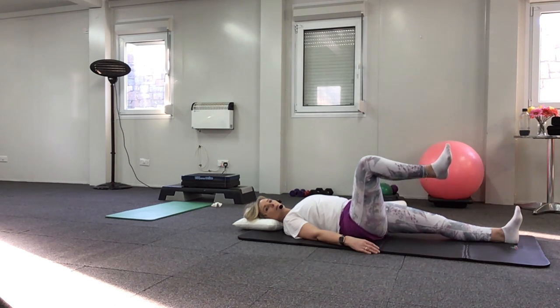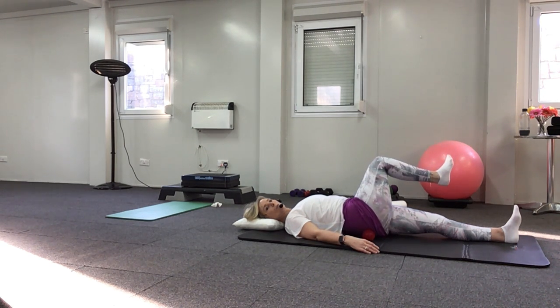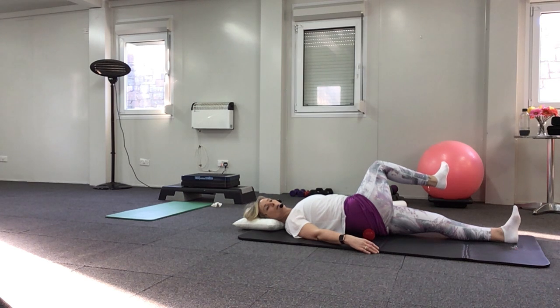Okay, bring that right knee back to the centre, and then take your right knee over the top of your left thigh without lifting your shoulders. So you should be in a kind of funny shape, like you've just had a nasty accident.